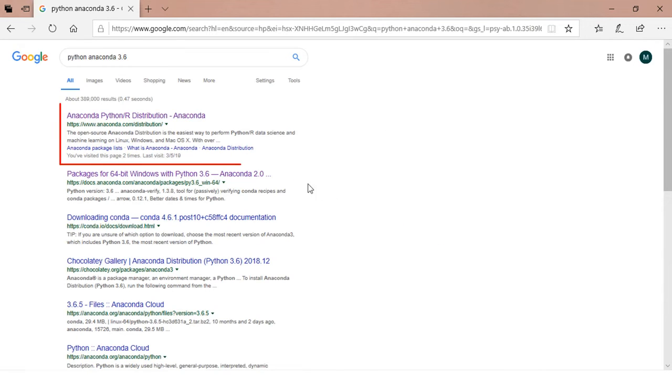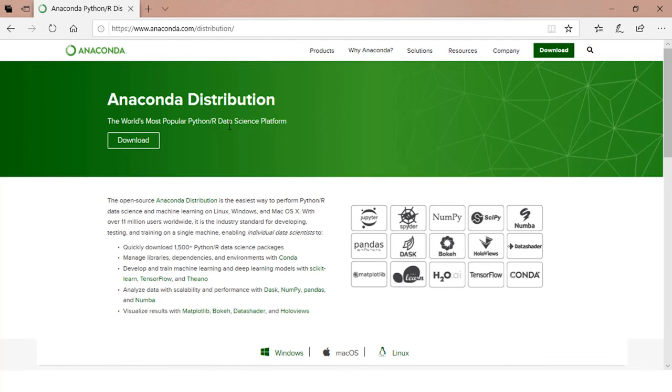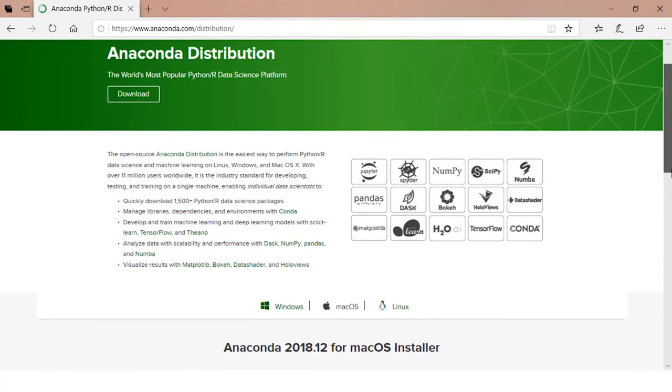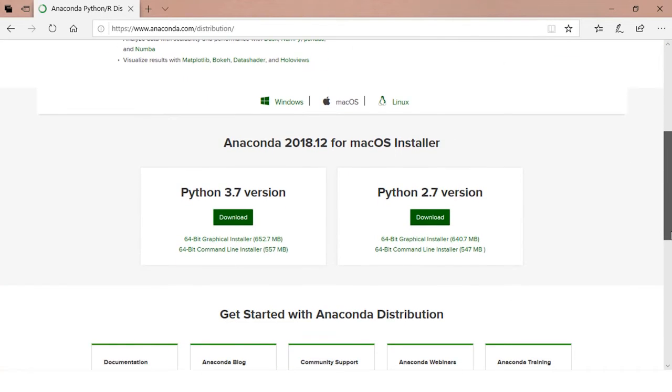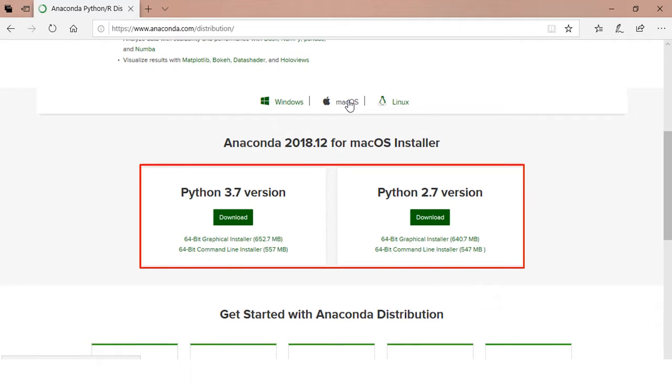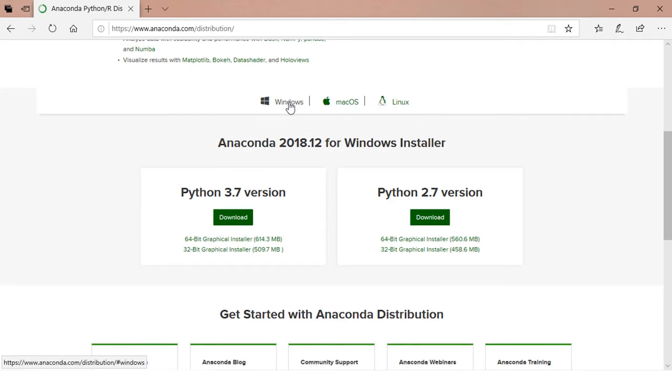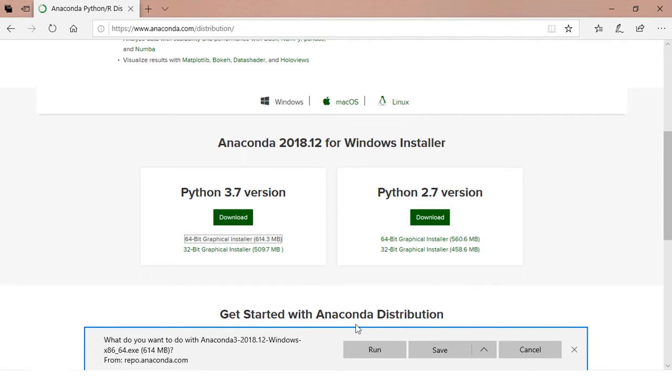You select the first URL, anaconda.com/distribution. Let's navigate to the middle of the page so you can view the supported versions. There's one for Windows, Mac, and Linux. There are two core version forks, a 2.x distribution and a 3.x distribution. This course will use the 3.x distribution, so I'll choose the 3.x version, and since my laptop is 64-bit, I'll choose that one. It'll take a few minutes to download, depending on the speed of your pipe.